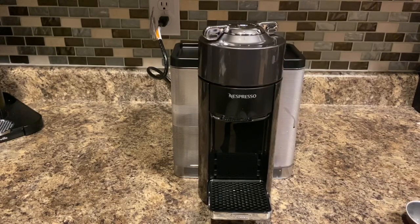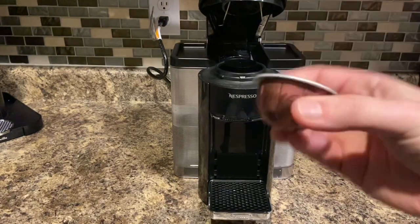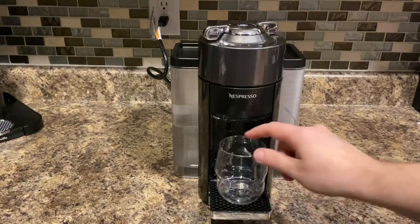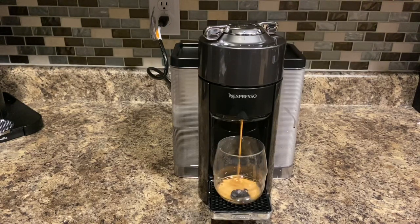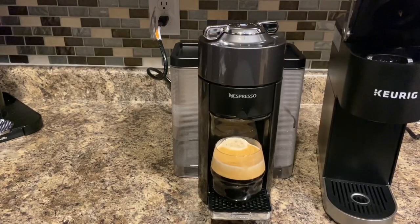This one's a very cool-looking unit — I like it quite a bit. Just a twist to the right, pops up, grab your coffee pod, throw it on in there. That locks it down and puts a hole in it for the water to get through. Then take my nice melted cup and let's brew ourselves a nice cup of coffee. After I brew this cup I'm going to show you the difference — I've got a Keurig over there that I'm testing, and the difference in coffee look-wise is quite amazing. It makes me really want to drink an espresso over a basic Keurig coffee.